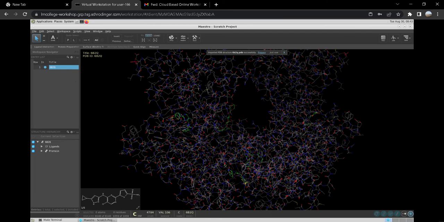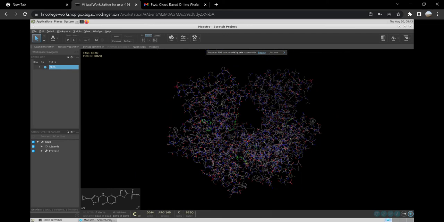And preparing the grid is the process called receptor grid generation, in which we are trying to define the binding pocket for this particular protein so that we can use that binding pocket for molecular docking. And in most of the cases, whenever you have a protein structure which has the bound ligand present inside it, meaning the inhibitor molecule, that is the binding pocket which you are going to use for molecular docking. So this is what we need to generate a grid for.